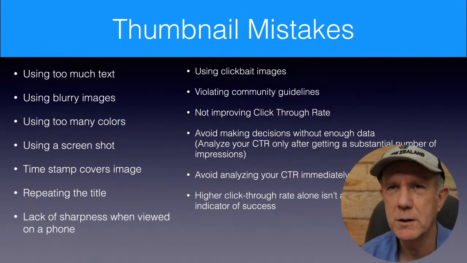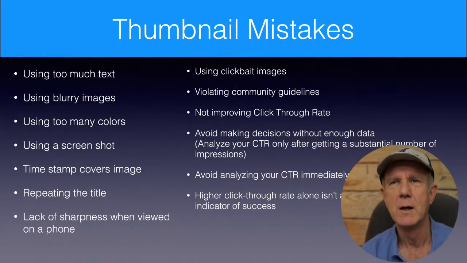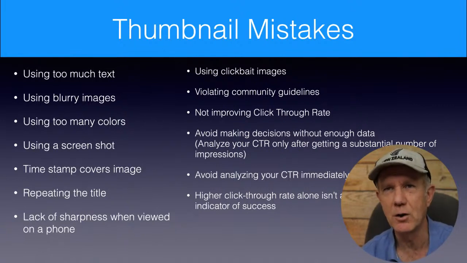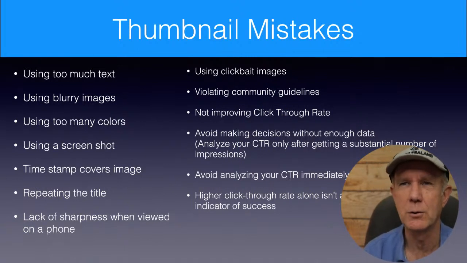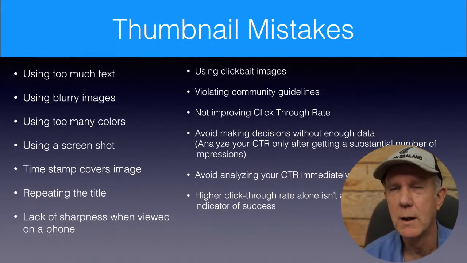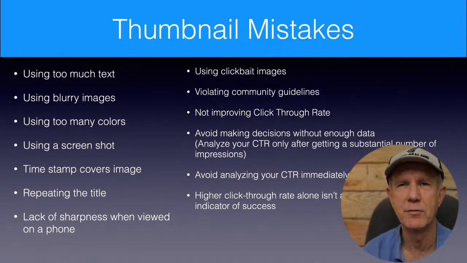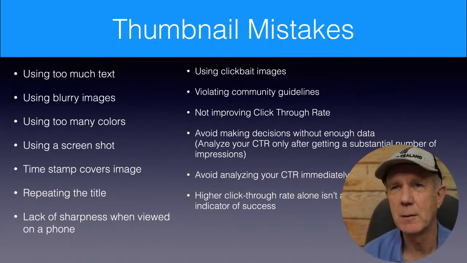Don't use clickbaity images because it's against YouTube's terms of service. So make sure the image tells the story of what takes place in your content. And therefore, you don't want to violate any community guidelines. So you can use something like the Cloud Vision tool from Google and see if it has any violence in it, pornography, these types of things.